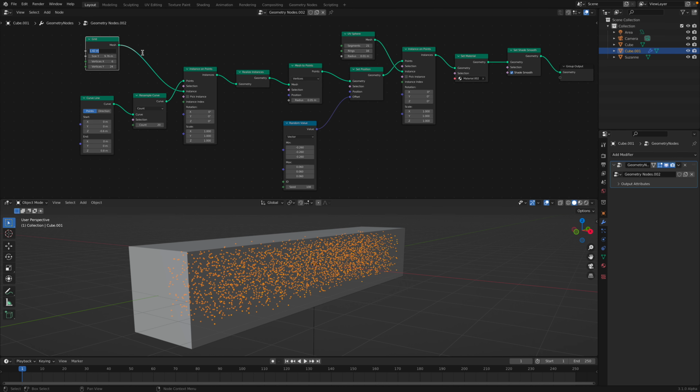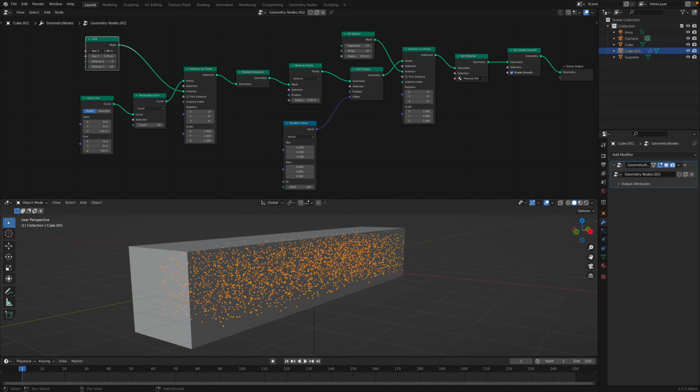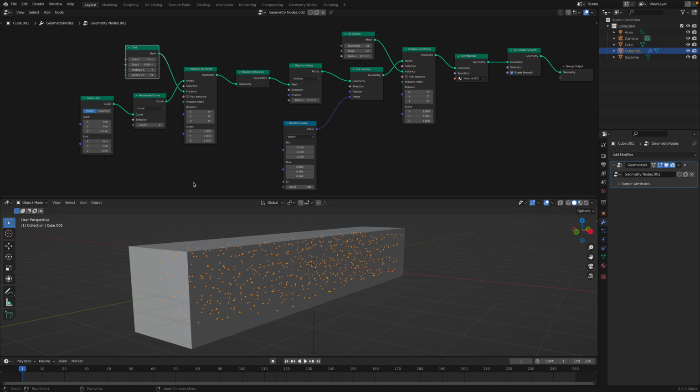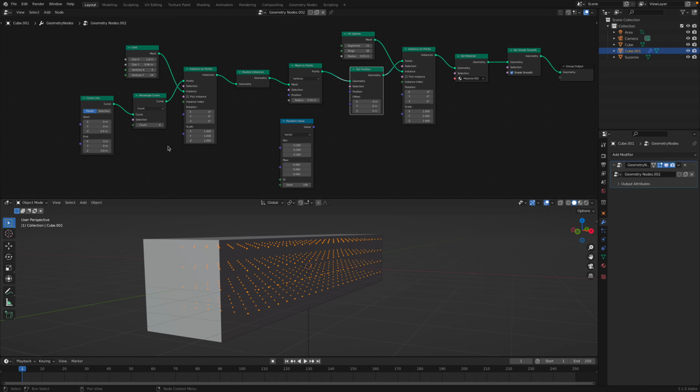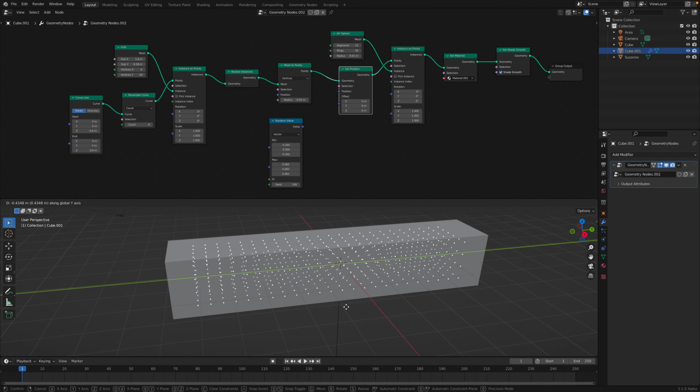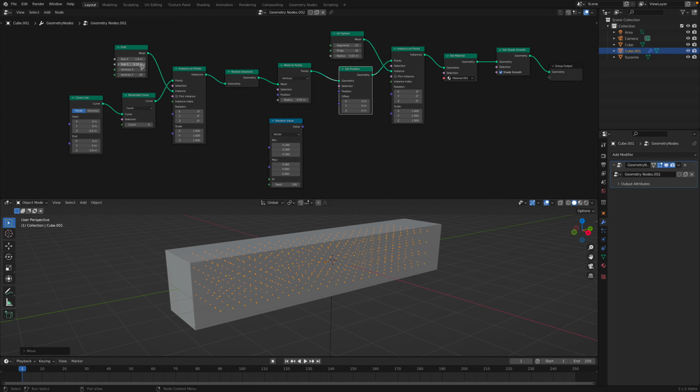Let's make this grid so we can adjust the grid, and the grid is being multiplied a couple of times. And there's this random value. If I disconnect the random value, you can see it's basically just a grid. And I can move this thing, so I can adjust the size and the scale.